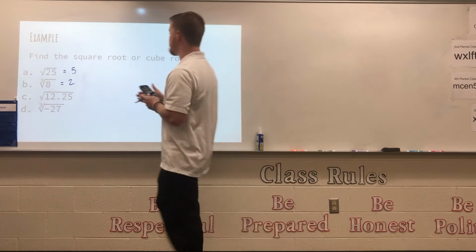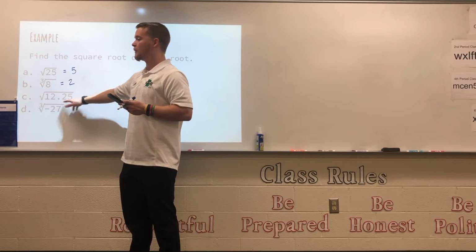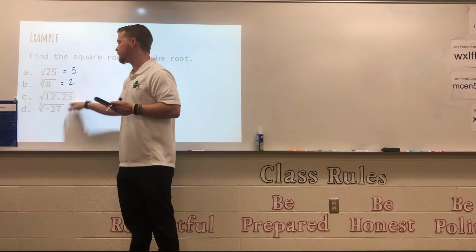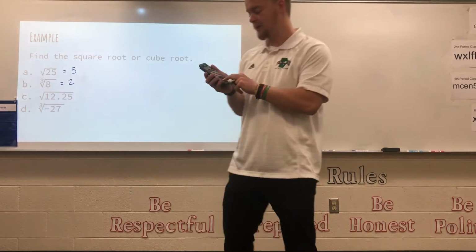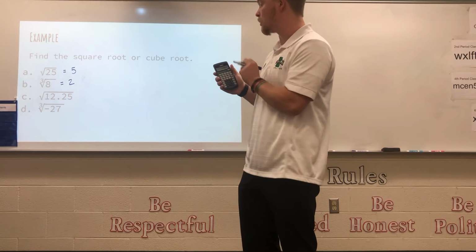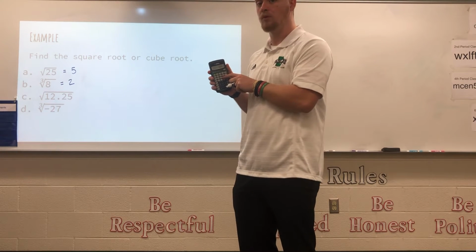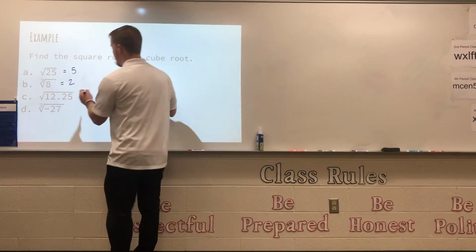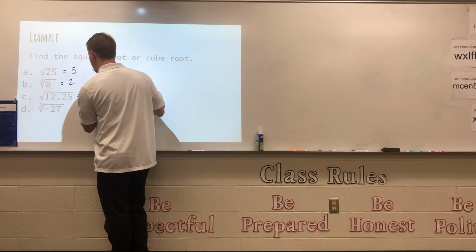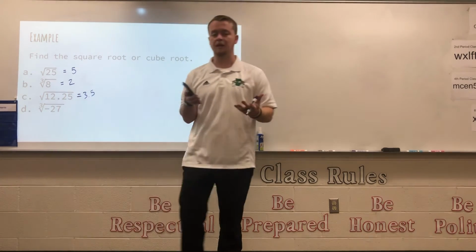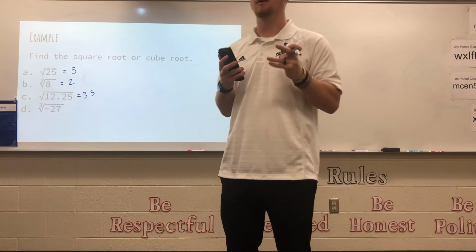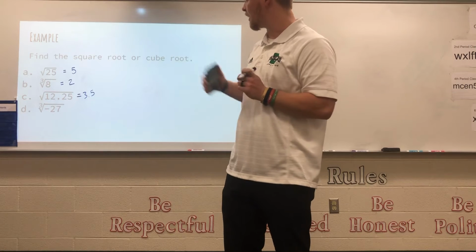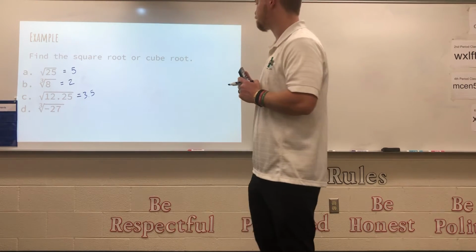And this is where, obviously, you'll need to have access to a calculator, because like these, you won't just be able to do 12.25 in your head. But again, all I'm doing is typing in the number 12.25, and I want the square root of it. So I hit that square root symbol right beside the division sign, and that shows me that 3.5 is my answer. And you can always check that, because you know square root is what number multiplied by itself. So I just do 3.5 times 3.5, and it should give me 12.25, which it does.